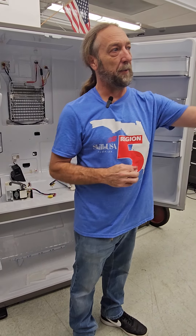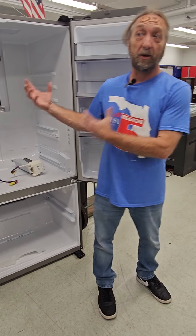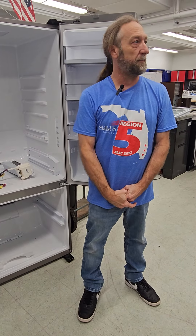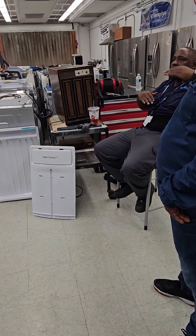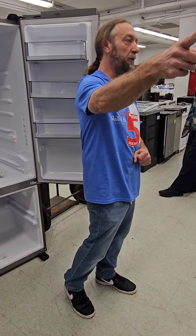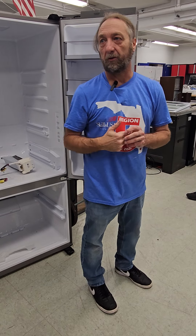That sound is the refrigerator calling for ice - the ice maker calling for water. Turn the ice maker off and you won't hear the solenoid call for water. So there are a lot of thermistors in this refrigerator. The reason I have you guys open all this up is so you can see all these compartments and evaporators. This refrigerator - I noticed on that one over there - it actually tells you the temperature and you can access the temperature of each thermistor. Thursday, I want to have the Whirlpool one open and then we'll lecture on that system and its controls. And then the GE French door - I think that one has two compressors.